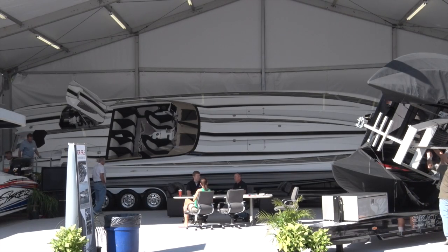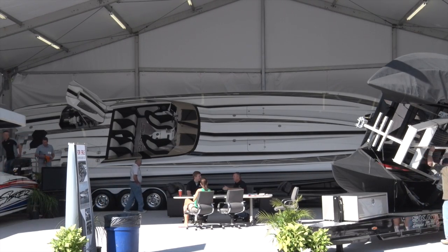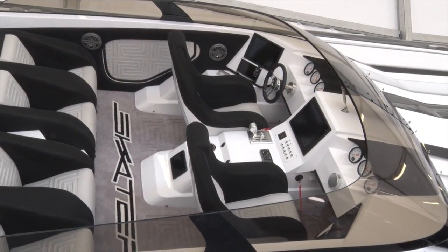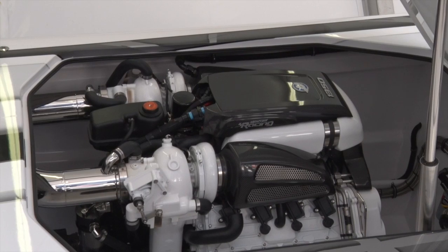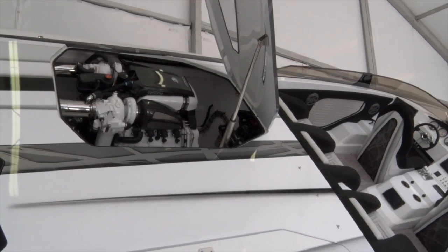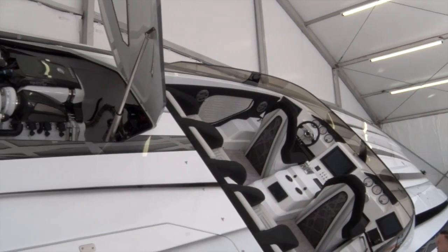Now we go to the other spectrum here, the 50. Tell us about that monster. Well, the 50 is a stretched and widened 46. The hull mold has been around for quite a while. This boat is probably a 170, 175 mile an hour boat with 1350s, which is nice because they're pump gas, and you get good reliability, warranty and so on. And it's an excellent rough water boat. That's kind of the top of the line.